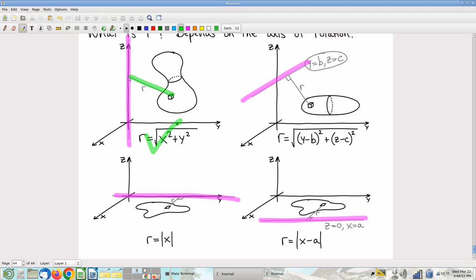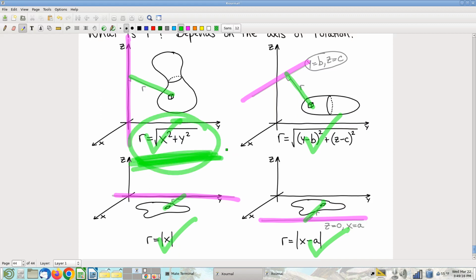Well, there, the formula is that. Here, different line. Totally different formula for distance to that line. Here, totally different formula for distance to the line. Likewise here, totally different formula. It's a different little geometry problem every time. So, again, heads up. Now, sometimes you get lucky. Like in this case here, it happened to be, because we were going around the z-axis, that R, conveniently, is the cylindrical R. That was a lucky break. Most of the time it won't be.